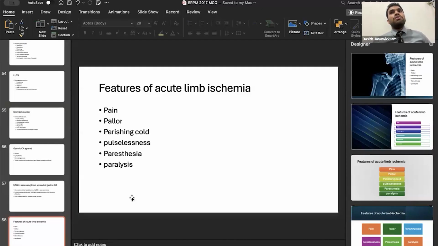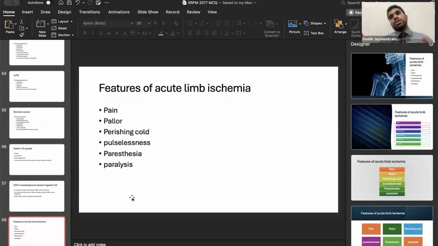Then we should definitely suspect there's a high risk of a popliteal artery injury. In that case, we should examine the distal pulses and look for features of acute limb ischemia. We should look at the saturation of the foot and the capillary filling time of the limb. If these are all affected, then there's a high chance of limb ischemia.